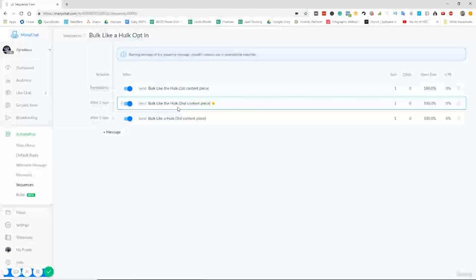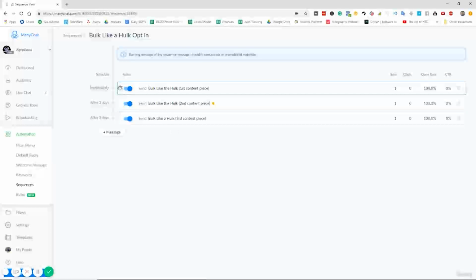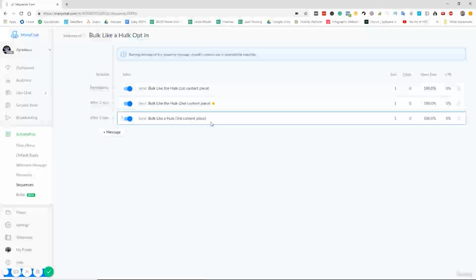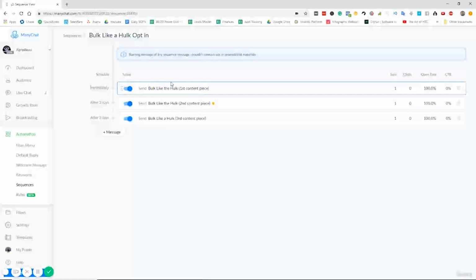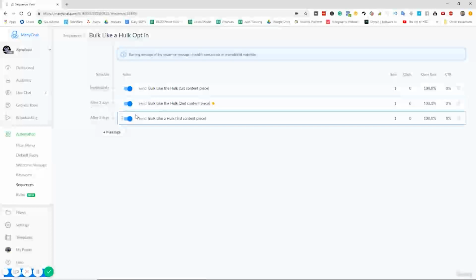And then when we're doing this, we also tested out positioning products in here. So this is something that we set up a while back. It was more of a test, but I want to walk you through how these sequences work and how this goes. So as you can see here, we have schedule. This is when these are going out. As soon as somebody opts into this, they're going to get this message, okay? And then 3 days later, they're going to get this message. And then 3 days later, they're going to get this message.